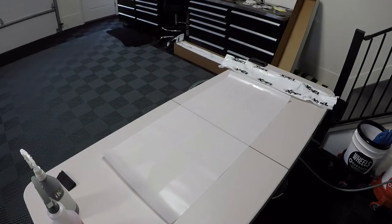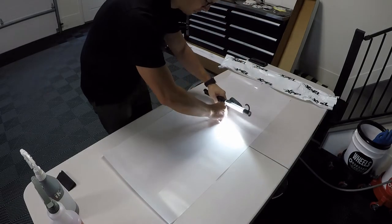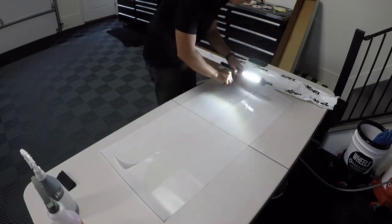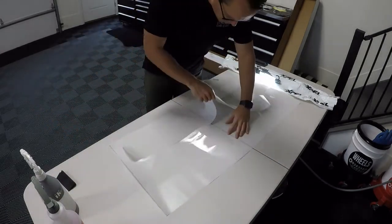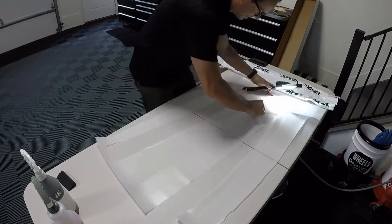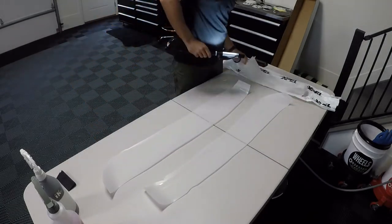Just a couple learnings here, right? As I was going through this, first time ever installing PPF, for sure your number one, yes, I said that three times, enemy is going to be contaminants, dirt, dust. What I've ended up doing after a while into this, as I learned, static, these things get pretty staticky, right? So as you pull the PPF off its backing, you got a ton of static. And what you want to do is try to knock that down.